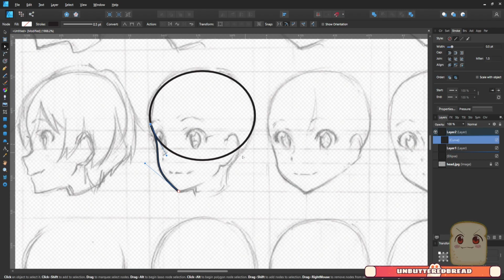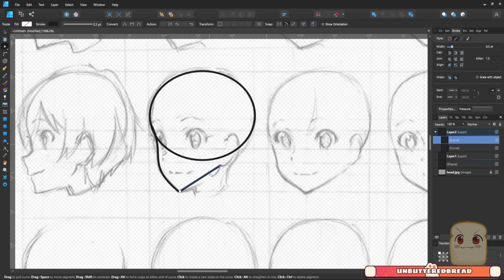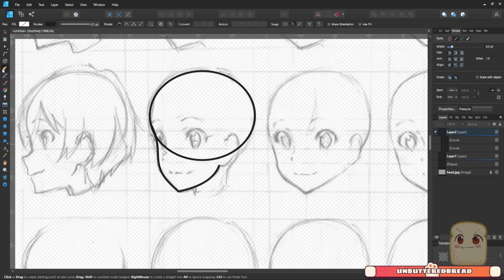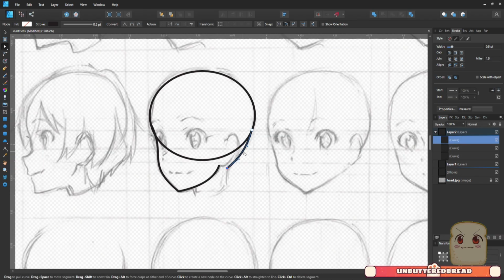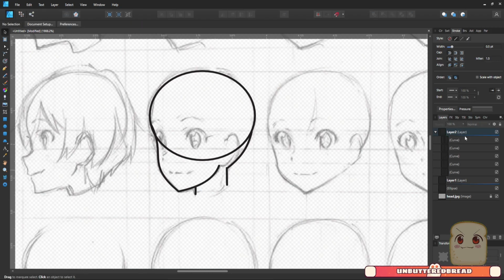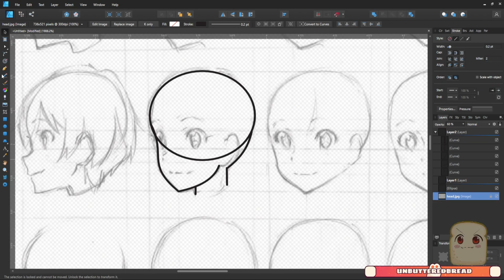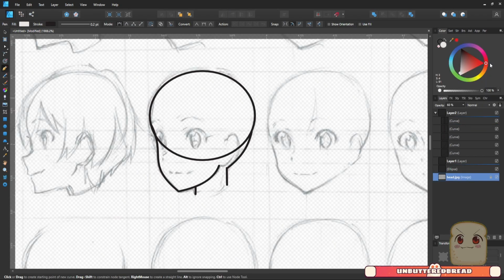So right here I'm getting the head shape and the jawline, and we're simply taking a line tool, or the pen tool in Affinity Designer as it's called, and trying to get that jawline and general head shape for reference. Now we will not be using the actual head in this, but what you'll see later on is that it simply outlines what we're trying to build. Getting the neck shape here once I get the pen tool to work the way it's supposed to. Okay, see, and that's generally how it's going to look. We will be taking care of that circle right here in a bit.